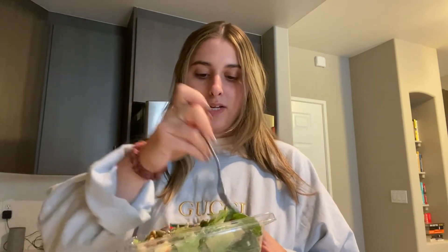It's actually 2:30 now, so I'm going to have some lunch. I wanted to try this Waldorf salad from Trader Joe's — I told you guys in my Trader Joe's haul that I'd be trying these out throughout the week, so I thought I'd do a little taste test. It looks really good. That's pretty good! So I'm going to eat this while I get some work done. I wanted to update you guys — we just had a call with a musician, like a live band for the wedding, and then we have a call with a DJ in a little bit. I'm really excited that we're starting to book more of our vendors.